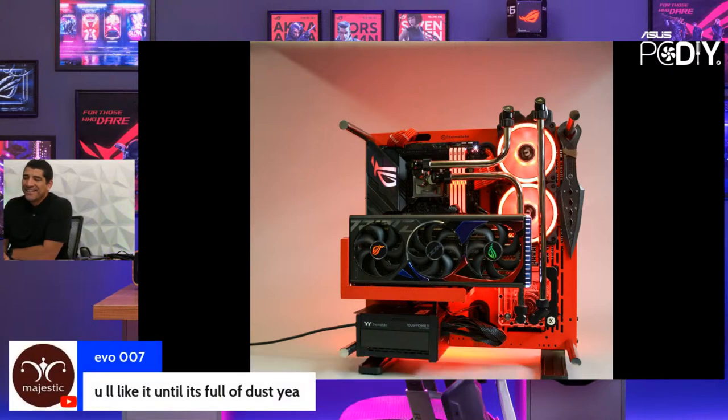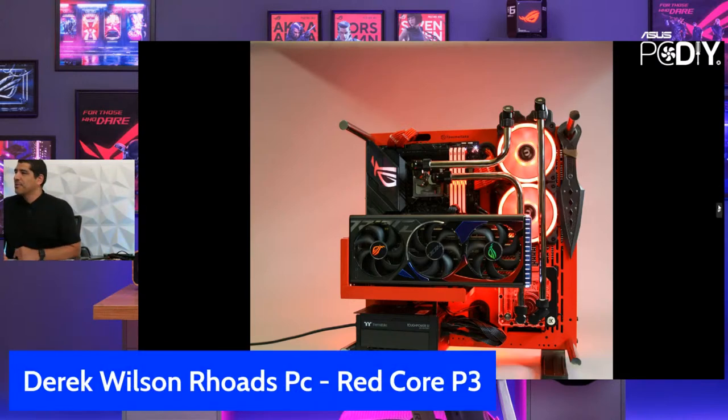Evo goes, you like it until it's full of dust. I've had two open frame systems and I didn't really feel it was a big issue for me, but it does depend on your environment, the airflow, static pressure, even where you are in terms of ventilation and other things like that. So it can be variable, but yes, there are always a lot of challenges when you consider systems like this.